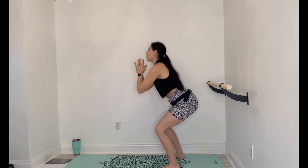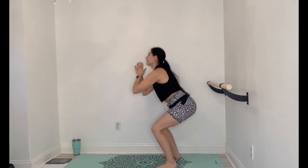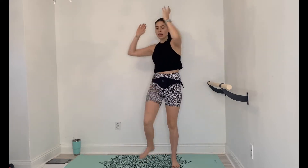All right, march it out. Nice. So from the top, you got marches, we're going to go into those twists, squats, squat kicks, and then we're going to change up the pattern. You should be breathing heavy. Here we go — goal post arms, let's twist it out. Drive opposite knee, opposite elbow. Some standing core work, nice way to warm it up.